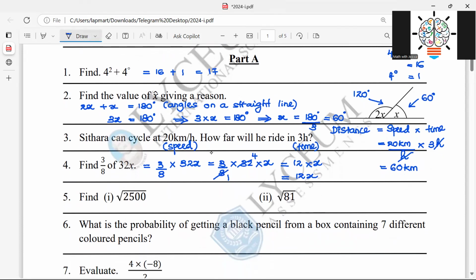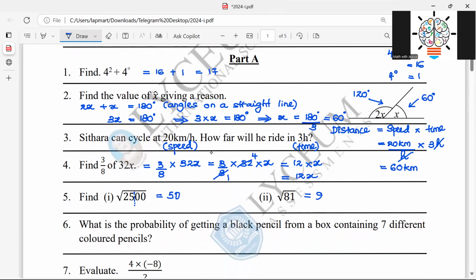So then the next one, you want to get the square root value here. We know that when you have something like this, the square root of 25 is 5, and the square root of the double zeros, 100, is 10, so the answer is 50. Here, the square root of 81 is 9. These things you want to be familiar with, because you can't find them during exam time. So straight away, when they give you the square root of 81, it is 9.